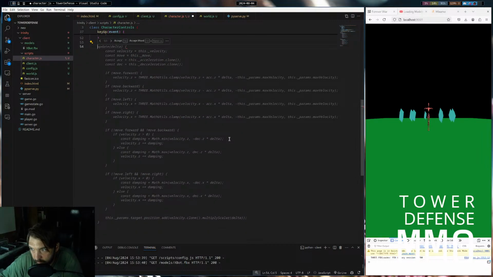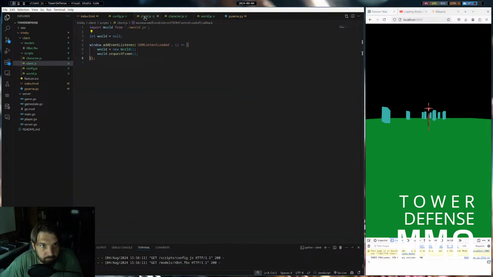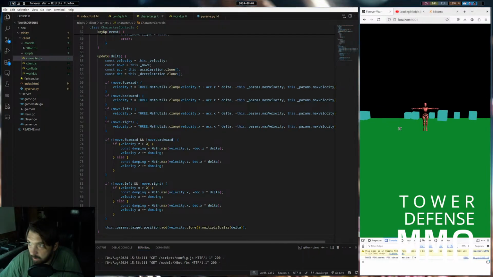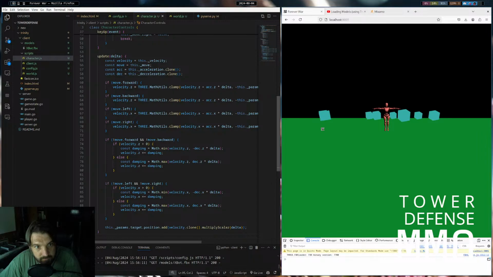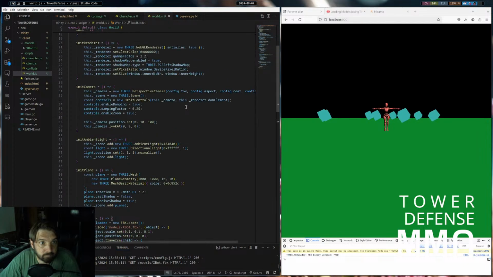So this is different from what I've seen online. What I'm seeing in Simon's code, this is very similar, but it's not the same.